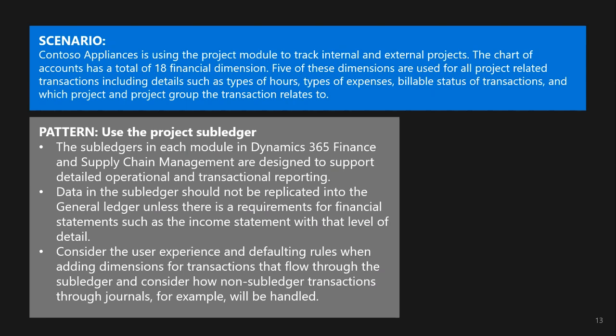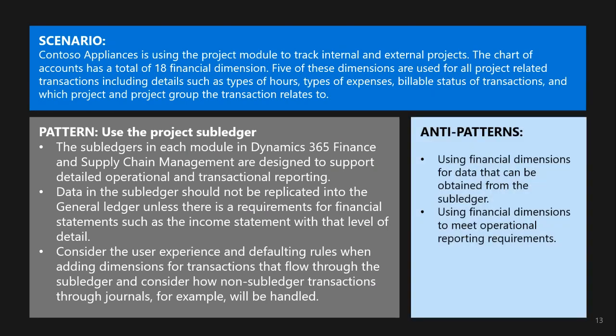And I've said it before and I'll say it again, right? The general rule, the question that I always try to ask is, do you need to print an income statement by this value? And if the answer is yes, then chances are it should be a financial dimension. If the answer is no, and it's some other weird kind of report that you've never heard of before, and it's not like a standard financial statement, then maybe reconsider.